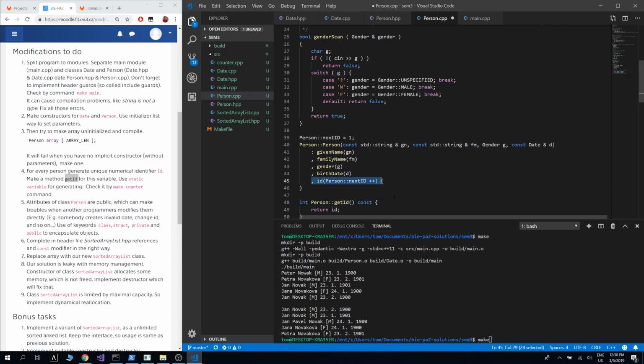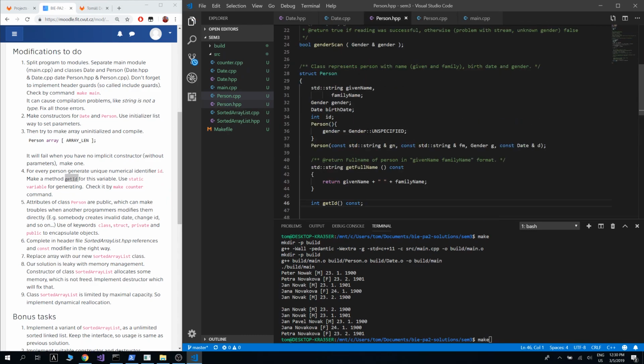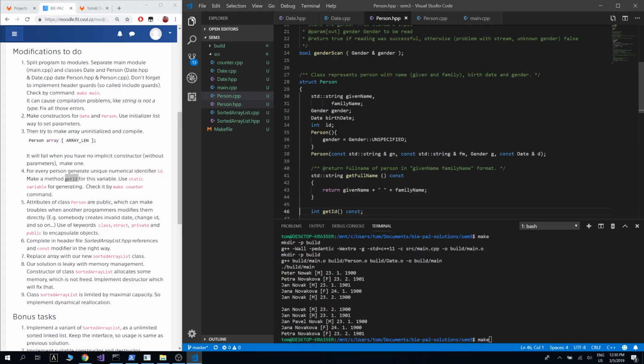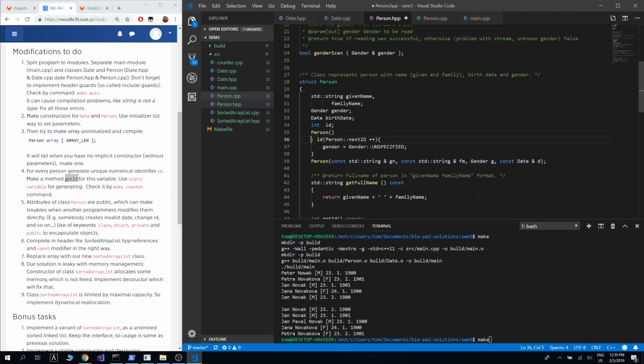We have also implicit one. We should generate ID also for implicit one.